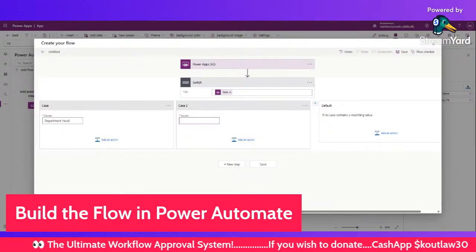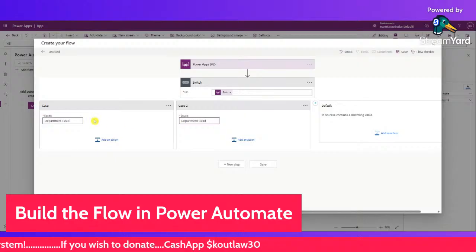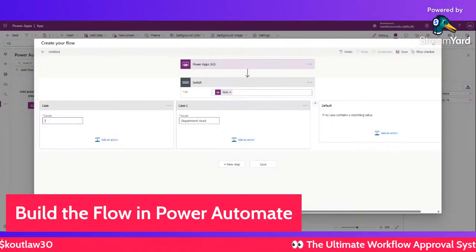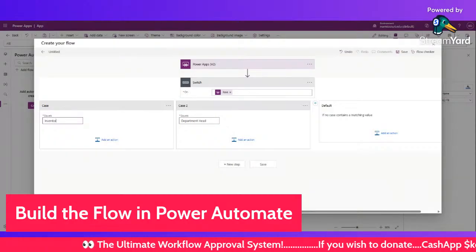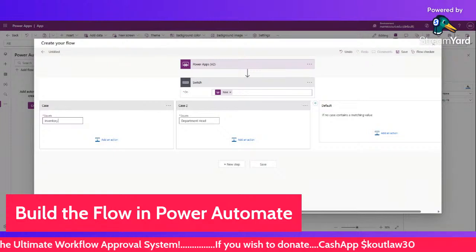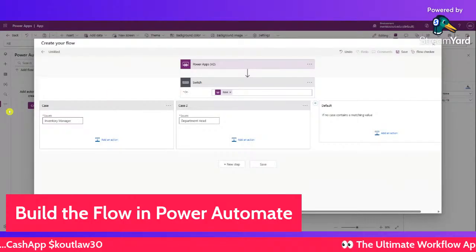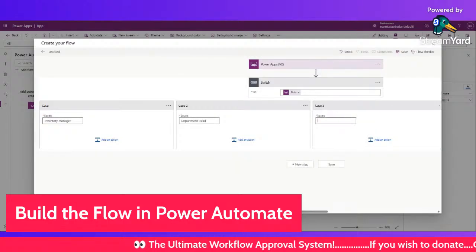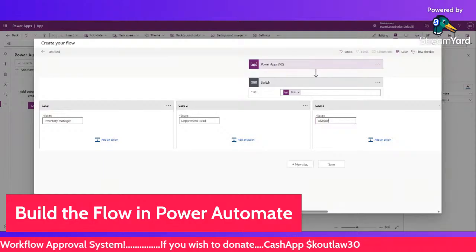I'll put inventory manager here because the department head, when they go into the app, can either approve it and it'll send it to the division manager, or they can reject it and send it back to the inventory manager. All right, so we have our 3 roles. So this is division manager.